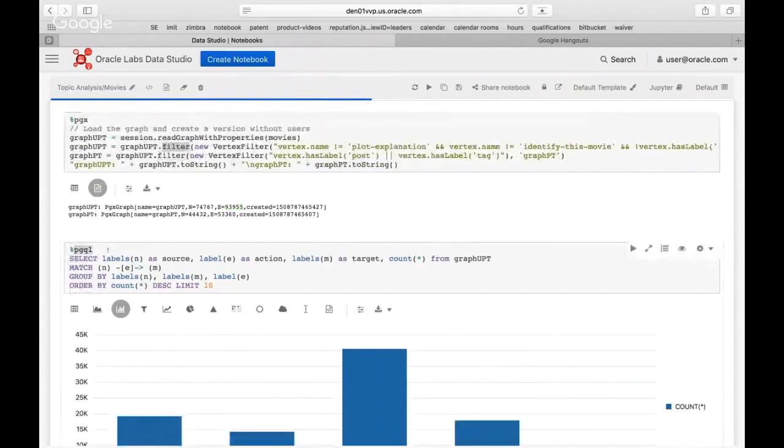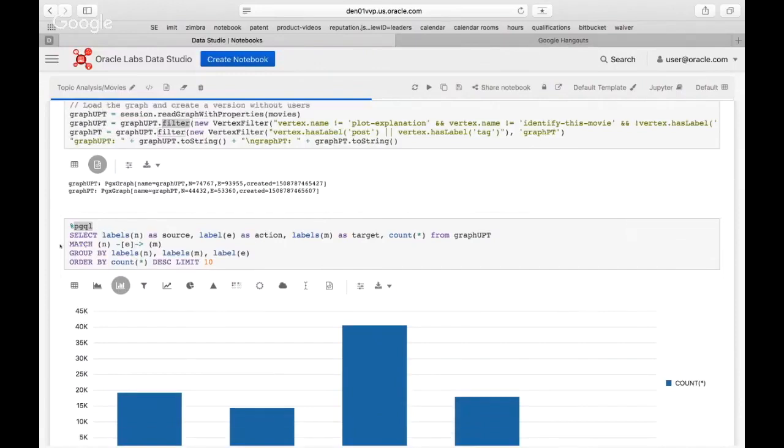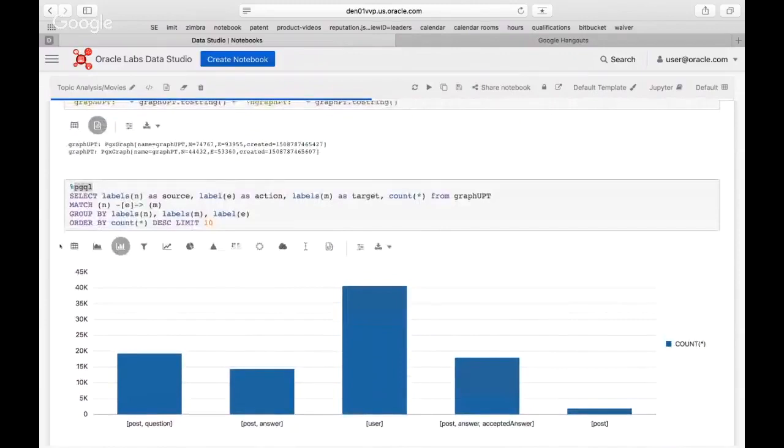And now I talked about our query language, PGQL, and what we wanted to do, we wanted to have this as close to SQL as possible. So the syntax should look kind of familiar if you're familiar with SQL. What we want to do first is see what kinds of nodes are in the graph. So we want to select all the labels from the graph. The difference to SQL, we have this match statement that just has a node. So we have N and M, which are the nodes, and E, which is the edge, and we just define what is what, and we just say, okay, what are the labels in the graph?